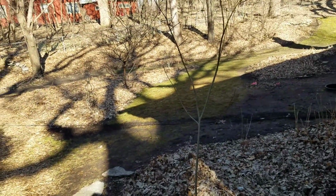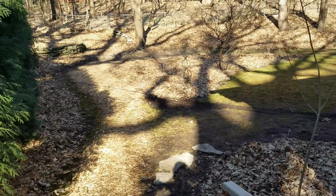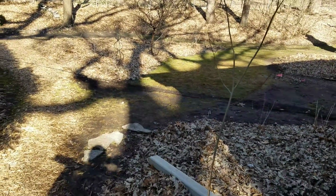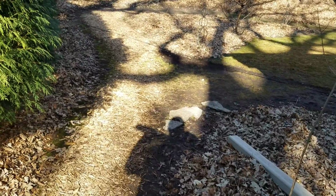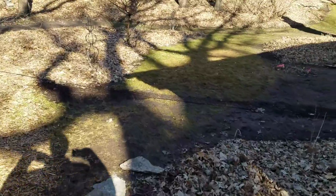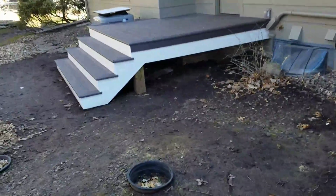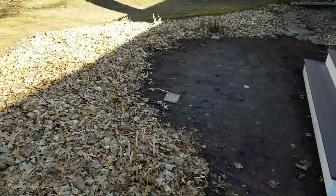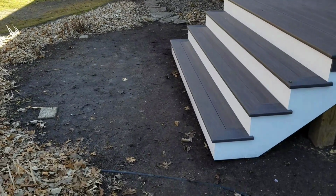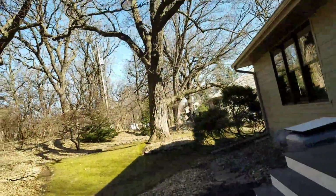So we've got 3 landings and 3 sets of walkways, or stepper paths, rather, that we're going to bid to install. Okay. First, coming from the gate, actually, I'm gonna talk through the landings first, just so you can kind of get a gauge. So she's got this little deck thing right here, and you can see where her gardens are. It's kind of where the leaves are, and in front of it, we've got an area, and we're gonna put in an irregular flagstone. We'll call it a landing here, not a patio, a landing.